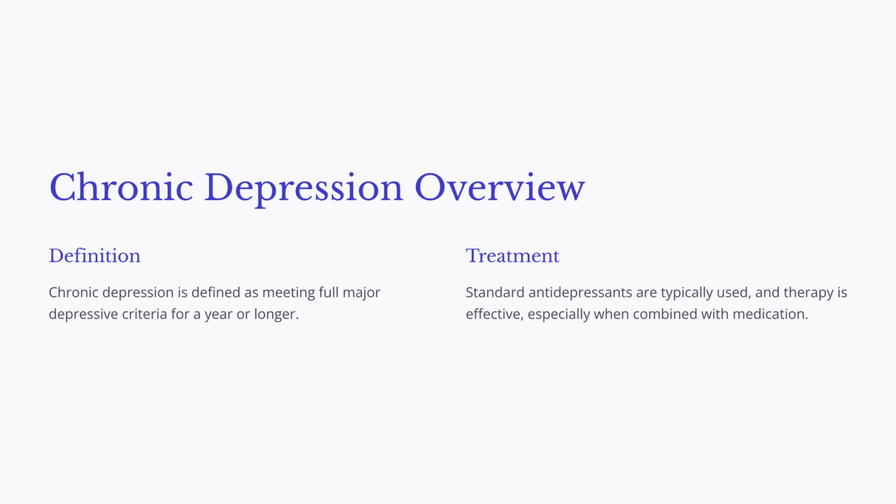So major depressive disorder is traditionally viewed as an episodic disorder, and we see episodes typically last 6 to 12 months in unipolar depression, and then 3 to 6 months in bipolar depression. So chronic depression represents a subgroup of unipolar depression patients that have episodes that last for years.